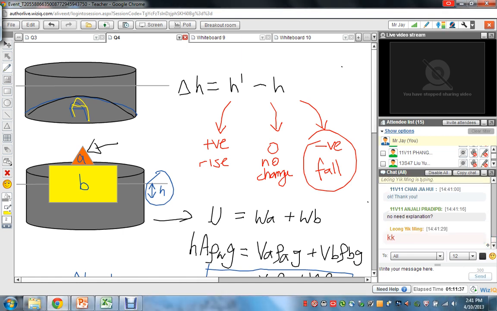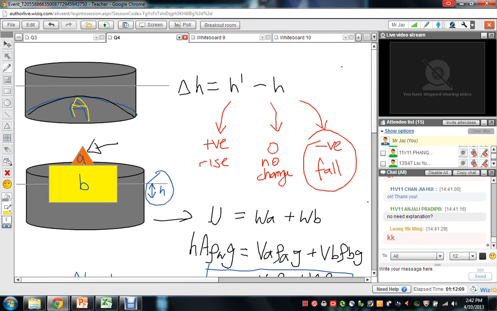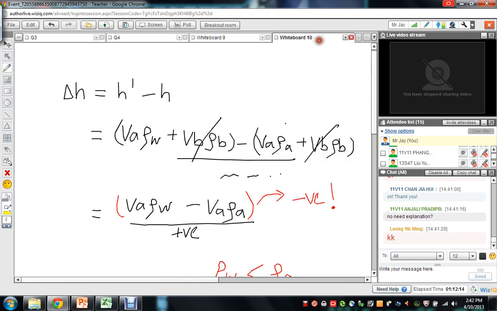The explanation is actually within all of these equations here so far. If you have written down all these equations, and say that delta H negative means it will fall, prove that delta H is negative, you have proven that the water level will fall. This is what I mean by proving it, and this explanation totally proves it in a very rigorous manner. If you're able to write this down, you'll get the answer. Otherwise you have to rely on some qualitative explanation like what I tried to explain: the upthrust is actually lesser in this case. It's not that it won't be accepted, but when I have the equations, it becomes very quantitatively clear that this expression here is negative, so therefore the water level must fall.